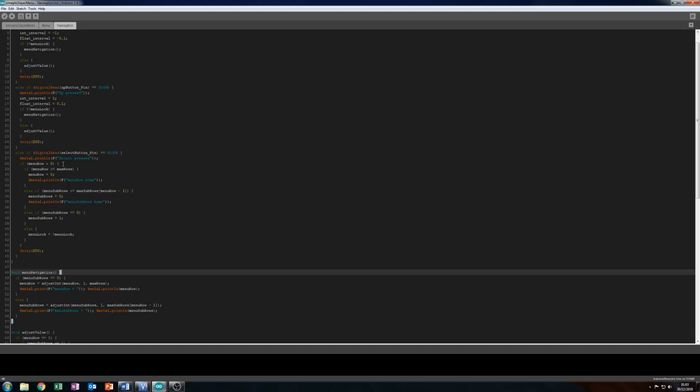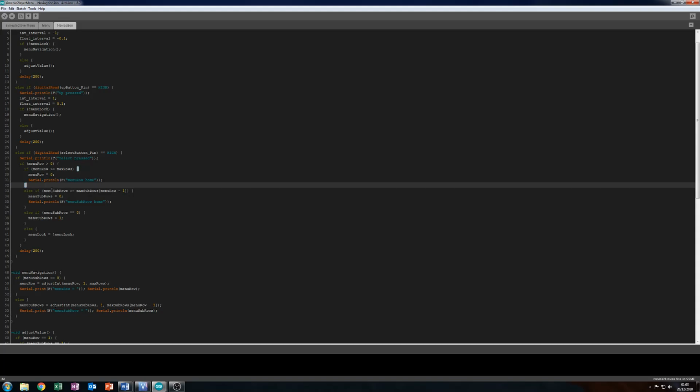Within the select button, again it says, is the menu row greater than 0? Then it says, are you at the end of the menu? Let's say this is false. This is the same as the last example I showed you. So, are you at the end of the menu? If you are, return the menu.